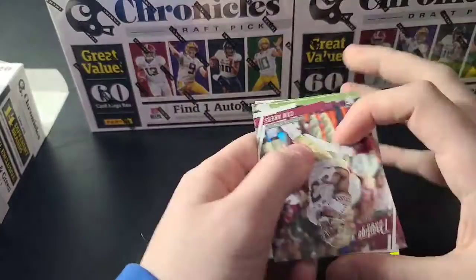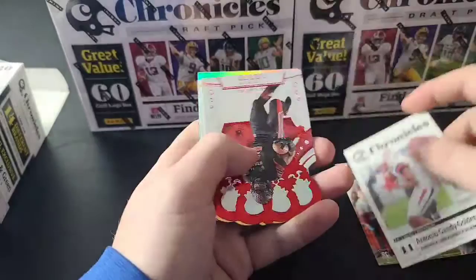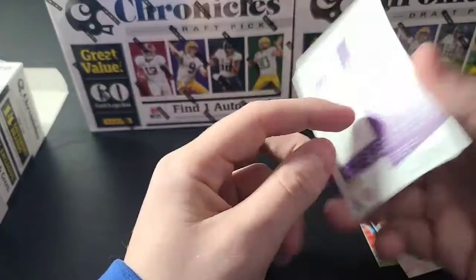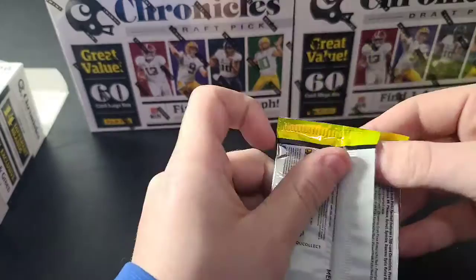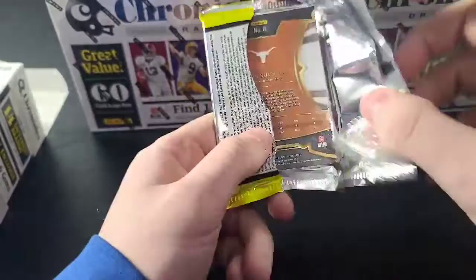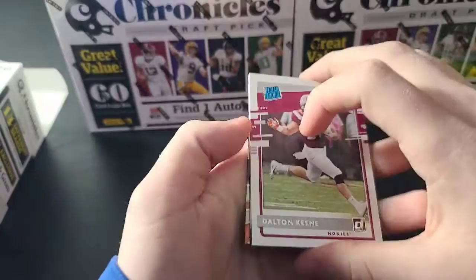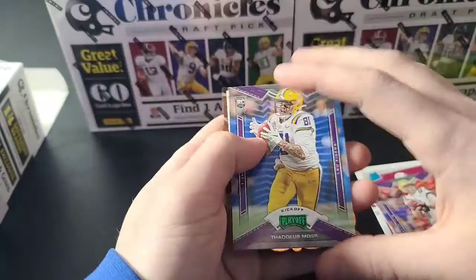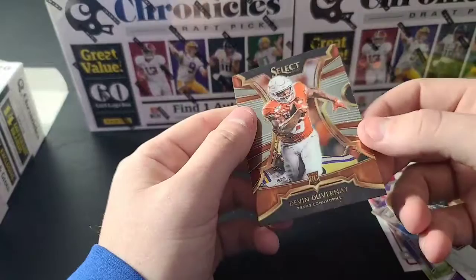Cam Akers. Antonio Gibson. A nice red Zach Moss. Sean McKeon, and another Joe Burrow card. Nice refractor there. Dalton Keene, another Joe Burrow card there. Playoff card, not numbered or anything. Thaddeus Moss, another playoff card. Bryce Hopkins. And Devin Duvernay.